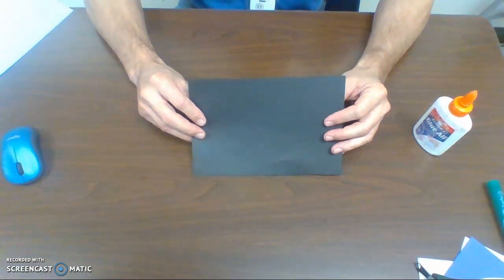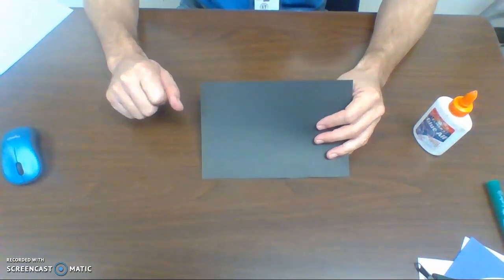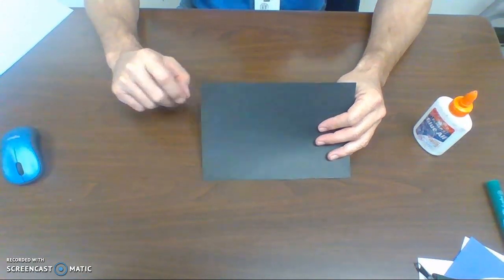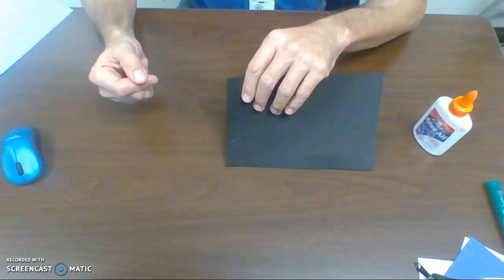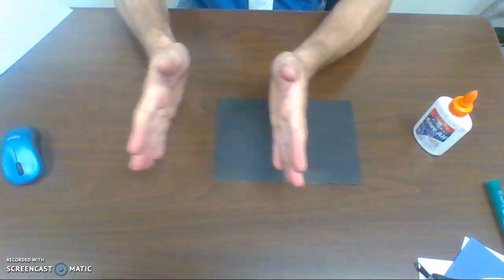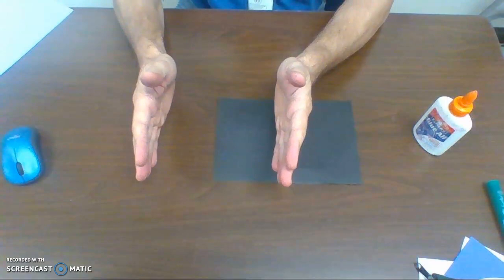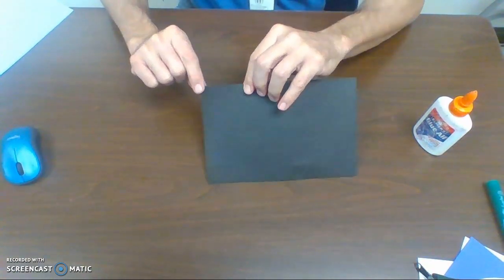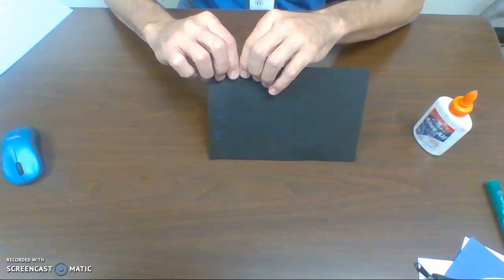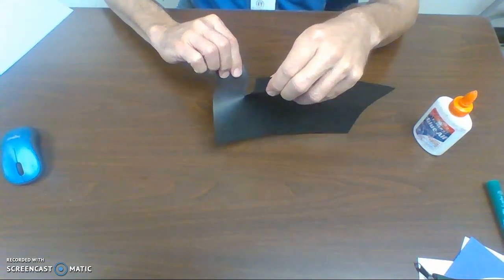It's actually coming down. So we're going to start ripping this to make a bunch of little strips of paper. Now for a tree, we're going to need to make three parts. We're going to make the trunk, the branches, and the roots. Now, the first thing I'm going to make is going to be the trunk. The trunk is going to be a very thick line. Thick means not skinny. It means very thick, very chunky or fat. So right here, I'm going to not start here. I don't want a very thin line. I want a thick line. Over here, and I'm going to start tearing all the way down.